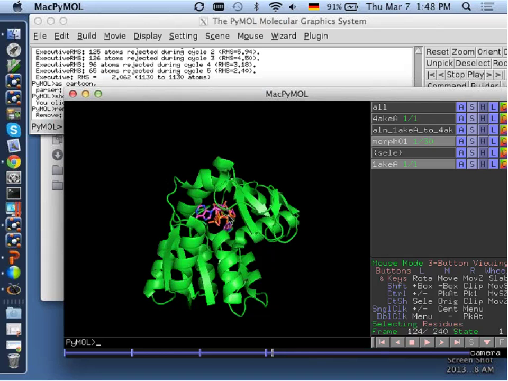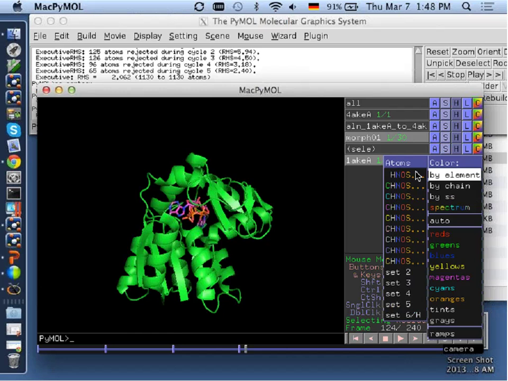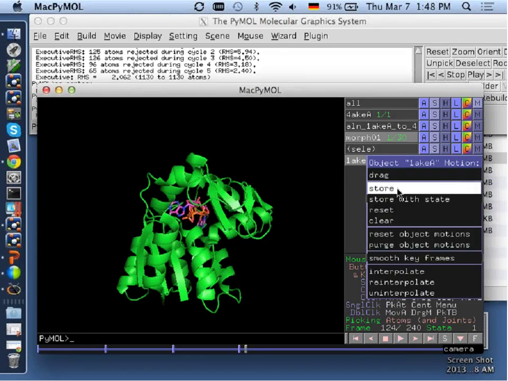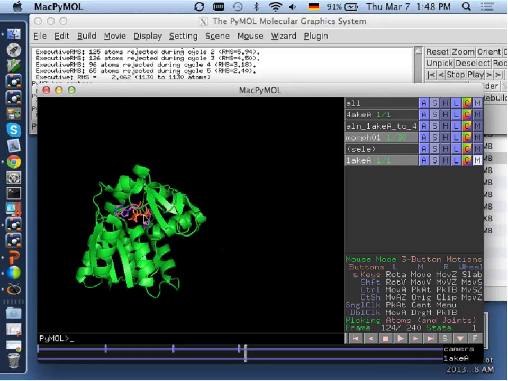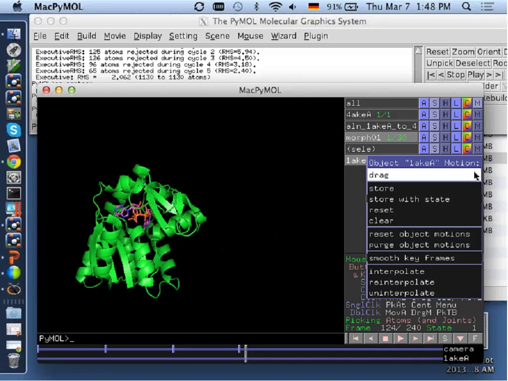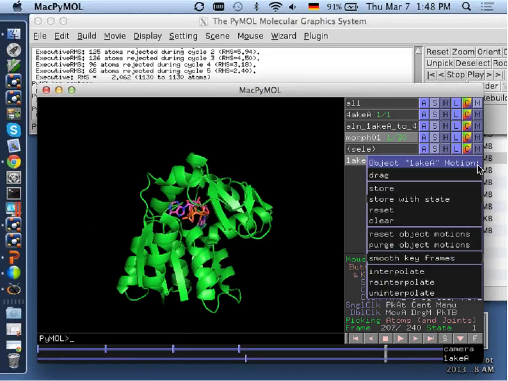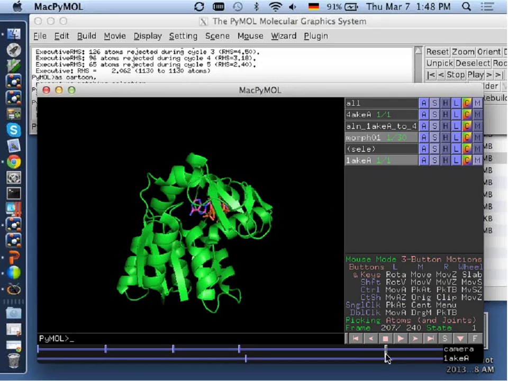So I would store the ligand, switch to the motions menu. I store that and drag it out to something like here. So now I will interpolate the movement of the ligand, and I also want to open up the structure.